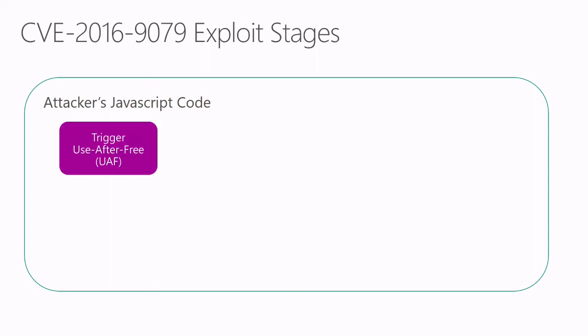So initially, the vulnerable browser is going to be loading a web page that the attacker controls, and JavaScript that the attacker has written is going to trigger this use after free condition. Some heap memory is going to be freed and replaced with attacker data, but the program will still think that it has its allocated objects sitting there, and it's going to try and use them. When that gets triggered, the attacker then has what's called an arbitrary read primitive. So they corrupt something like an array, which, by corrupting the length, allows them to read anywhere in process memory, and they can even write process memory using this.